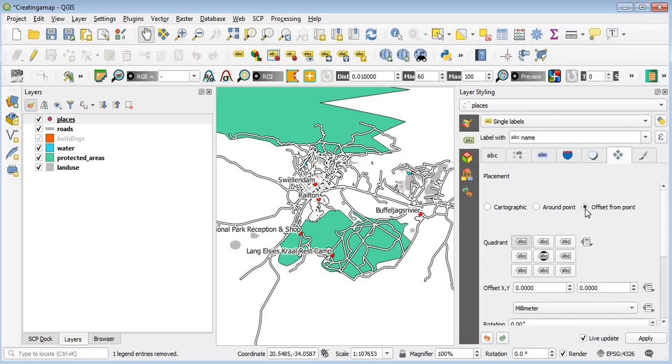When we select offset from point, we can see the automatic changes being affected here. And so you can use the quadrant to select any placement of your choice to offset the labels. As you can see, whatever you choose is being reflected here on your map.